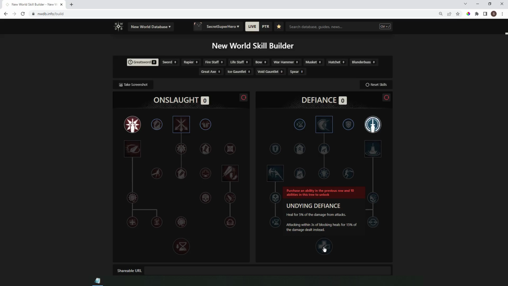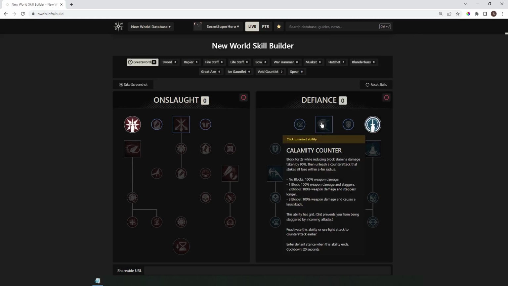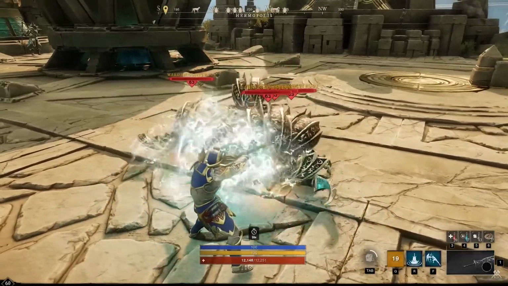You heal for 5% of the damage from attacks. Attacking within 3 seconds of blocking heals for 15% of the damage dealt instead. As you're going to see later in my tanking build, this is going to allow for a lot of extra healing, paired up with the Faultless Defender passive and also the Guard Point passive. We'll now run through the Defiance skills and then we'll get onto the builds. So the first skill on this side is Calamity Counter.